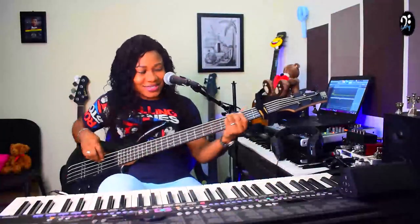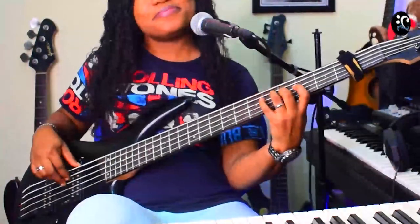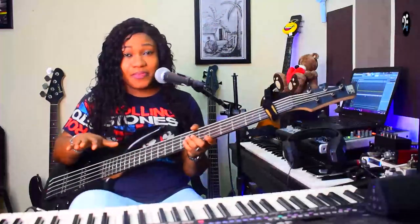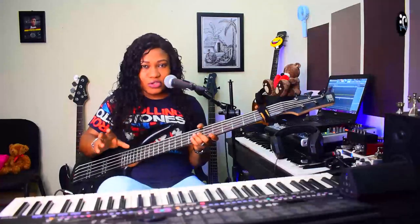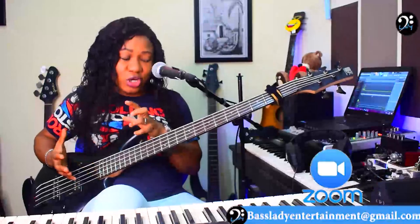So let's get to work. Key of the song is A. A major. So I'm going to show you everything I did on that praise song. I'm going to break the bass lines down for you so you can take them and add them to the ones you already know. Every pattern I created is from the A major scale, the notes of the A major scale. So I'm going to be showing you everything I did there, the bass line I tried to create.